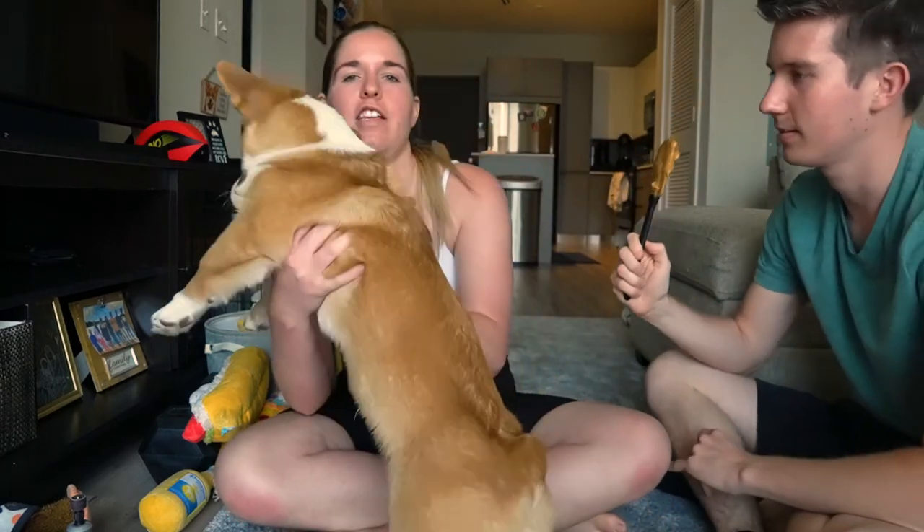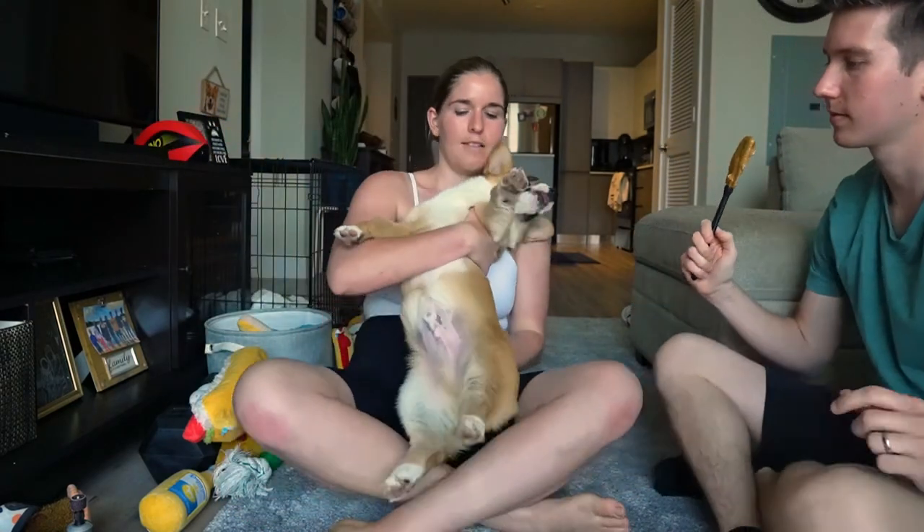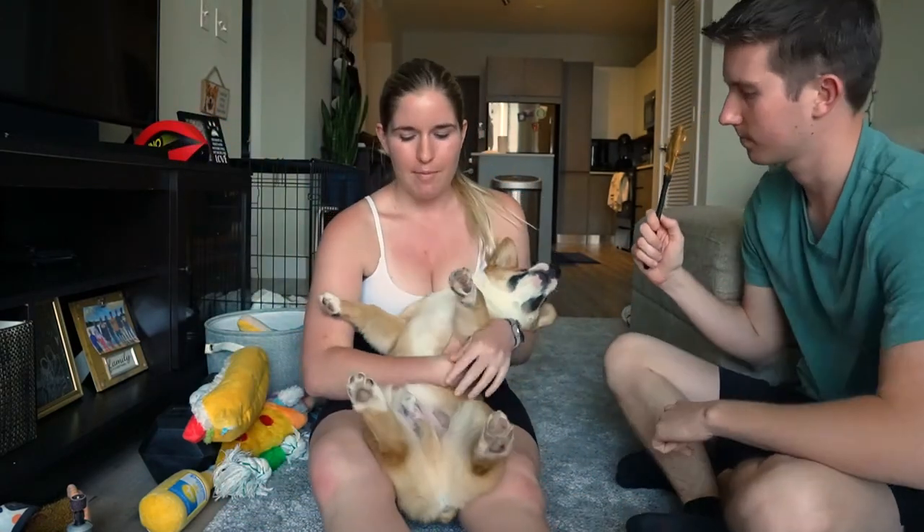Milton's right here because he already knows what this means. Our secret weapon is a spatula with frozen peanut butter on it, and we're going to show you how we do it. I like to put Milton on his back between my legs like this — helps keep him stable while I do his nails. The key is the minute this turns on, we give him the peanut butter, so he associates the peanut butter with the Dremel.